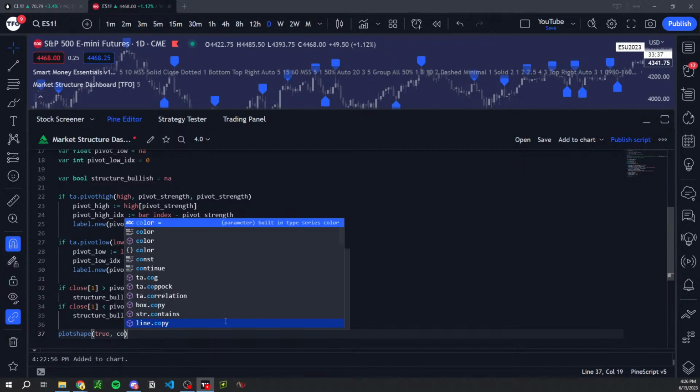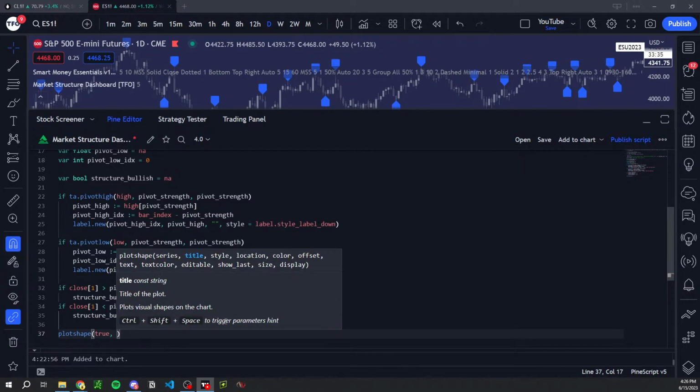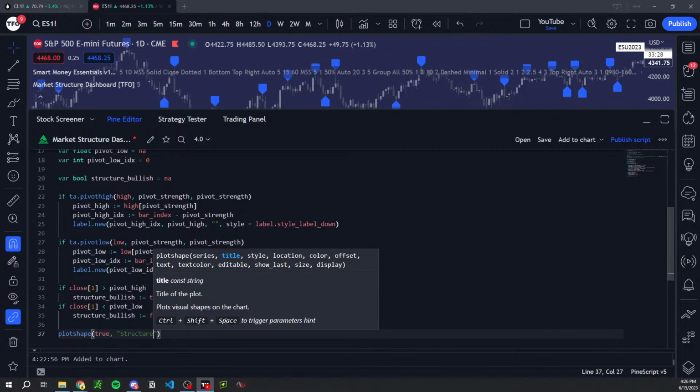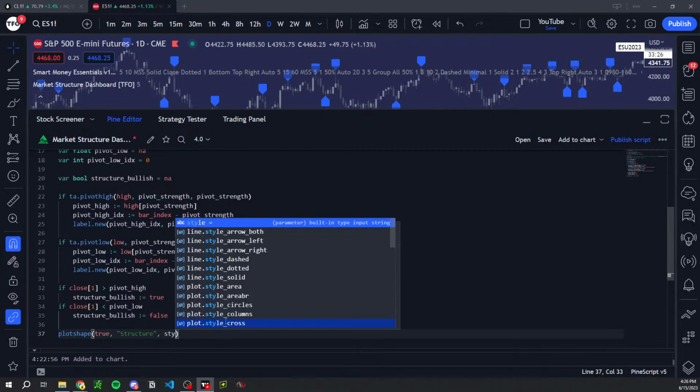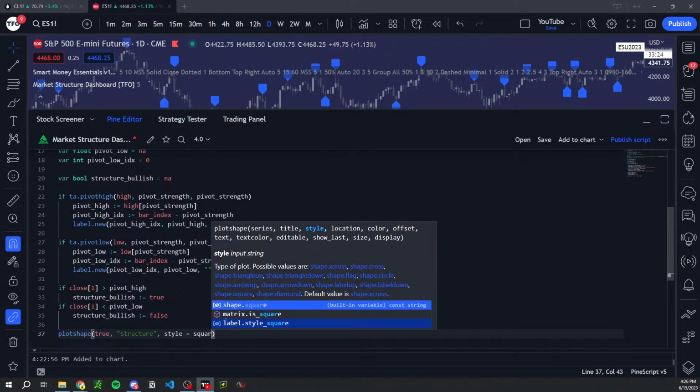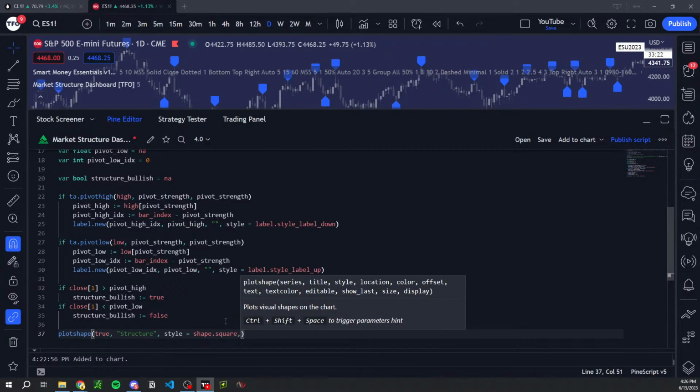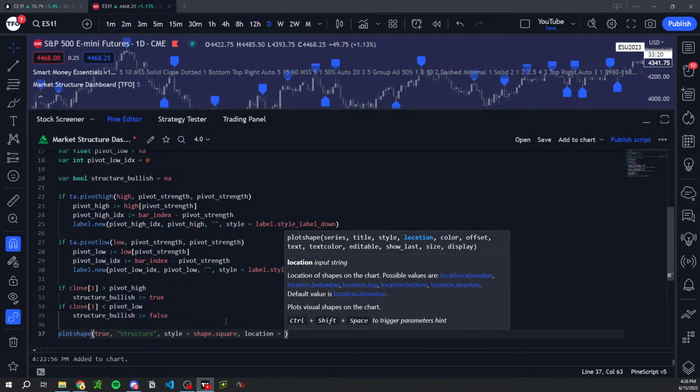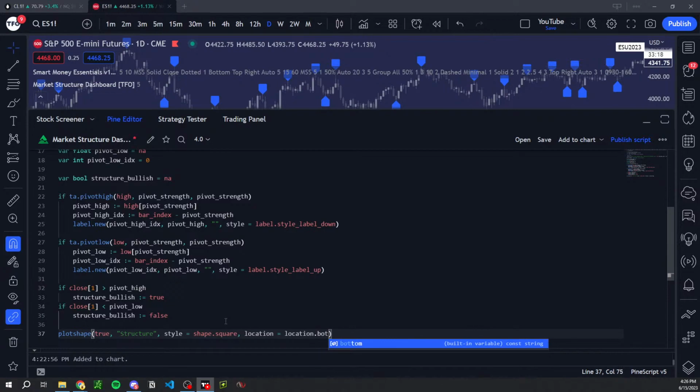And then for the color, let me actually take a step back. Title, if you really want to be specific about it, you can just do structure. Style, I'm going to do a square. Location, I want to put this at the very bottom. It's going to be like a bar just going across the screen.